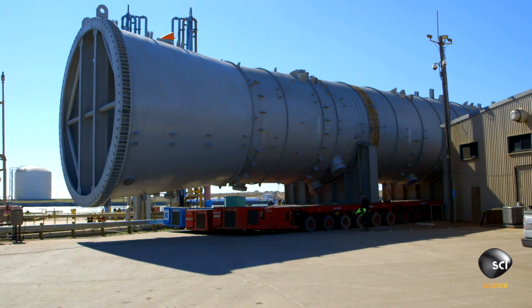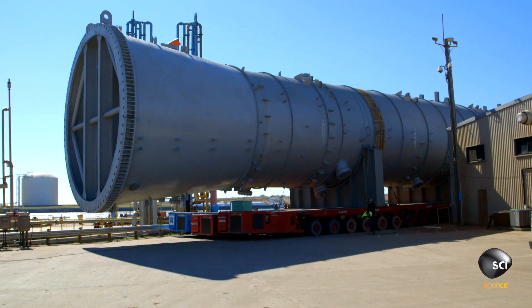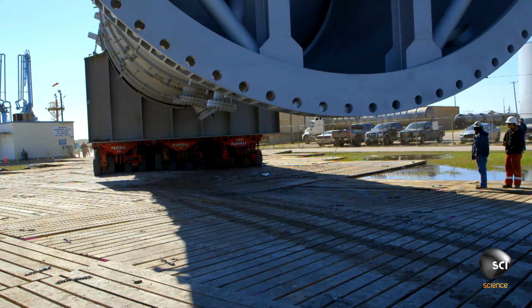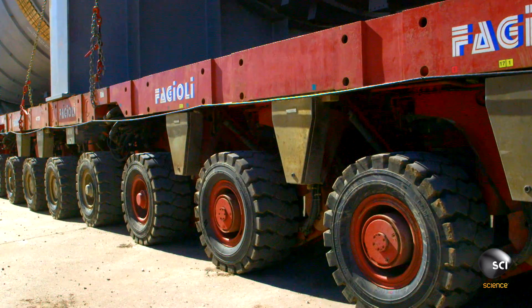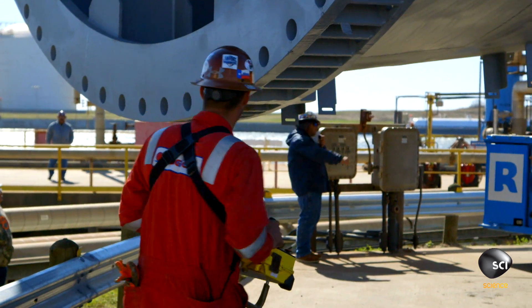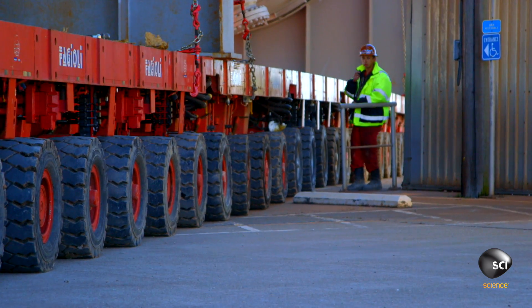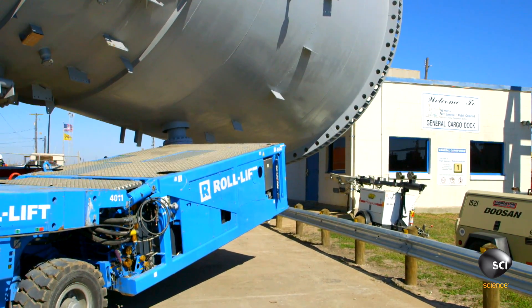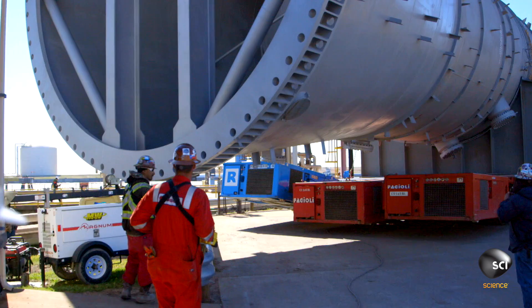It takes an hour to fully transfer 800 tons onto the trailer and even out the ballast tanks. With the distillation column successfully unloaded, Justin Dudek takes control with his 256-wheeler remote control trailers. This port's really, really small and it's pretty tight — you got a building here and another building over there and a guardrail, so very little room to play with on either side.